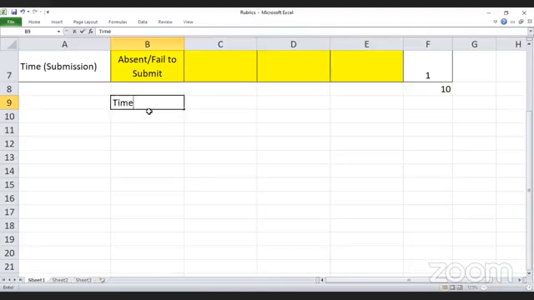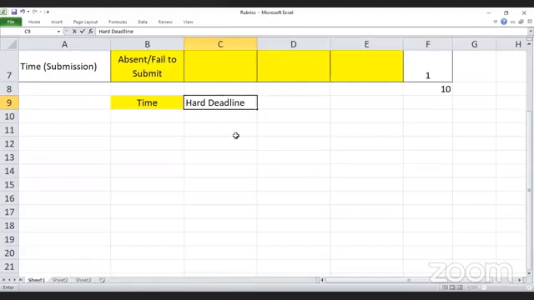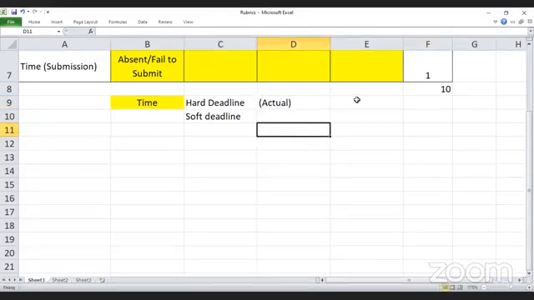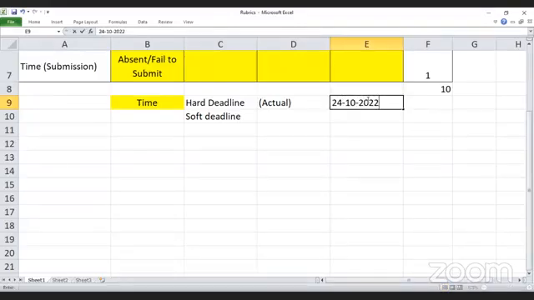Generally, I follow two timelines. One is called the hard deadline, and the other is called the soft deadline. The hard deadline is actually the deadline. Say, for example, if I give a task today, I give 1 month time. So 24th October 2022 is the actual submission, but they can submit it till 29/10/2022. Right? Normally, people will come with a complaint that I'm not well and something like that, but you give them the soft deadline. But what is beyond that?